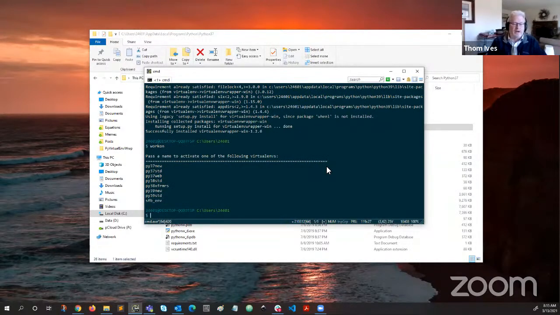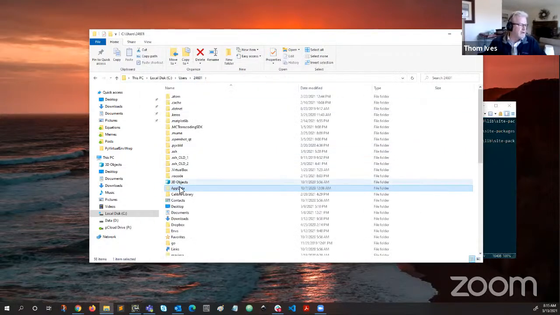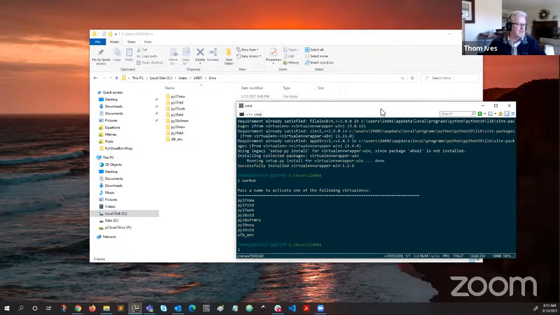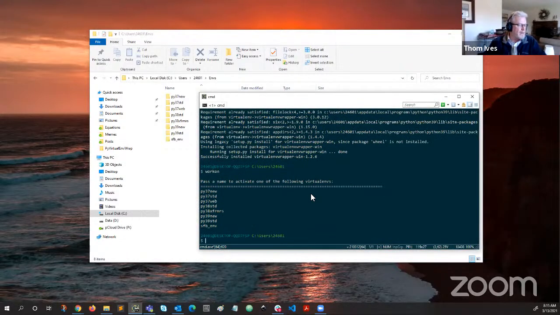There's all my virtual environments I was showing y'all before. Again, we'll go review those all the way up here, go back down to environments, and there they are in that form too. So I can see them either way, right there.